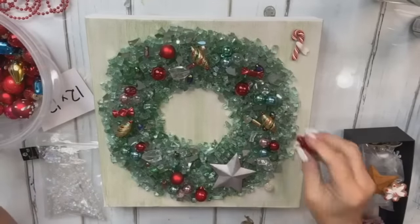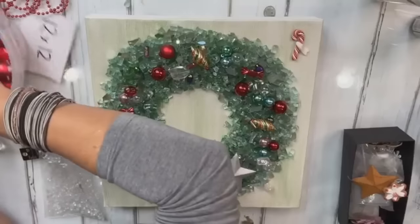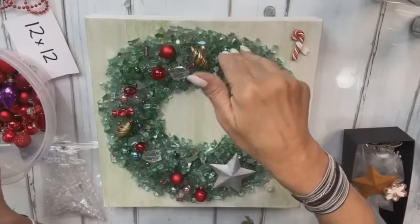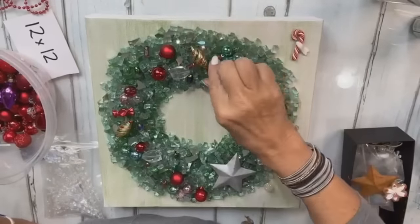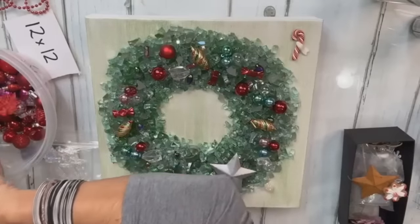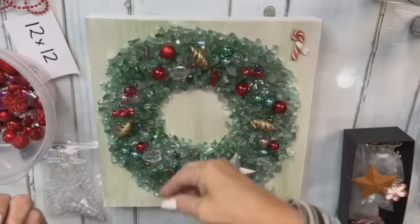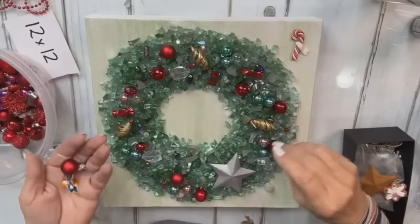This is gonna take some resin, y'all. We'll stick a red here. I love the red too. I used to have an all red tree. Now I haven't had a Christmas tree in a while because my cats destroy my Christmas tree up here, like in this area, you mean? My cats like to tear up my Christmas tree. So I hadn't put one up in a while. Last year we did put a tree up, but we did not decorate it. It was a pre-lit tree. And these are just little red beads from Hobby Lobby. Yes, this would need a wire. It's gonna be heavy. So I'm just gonna place a couple of those.